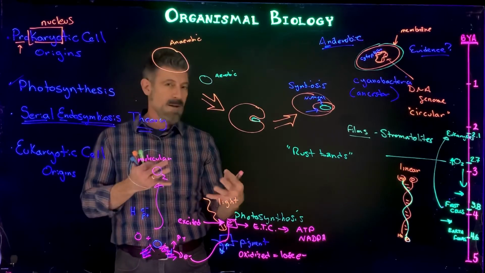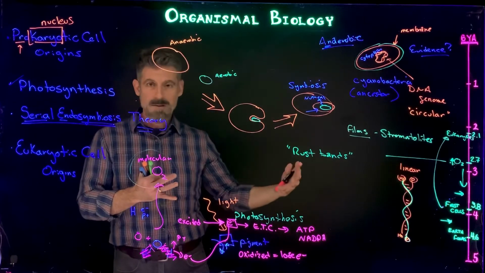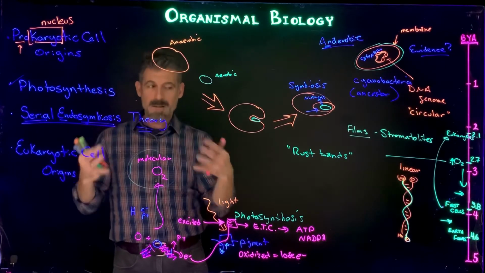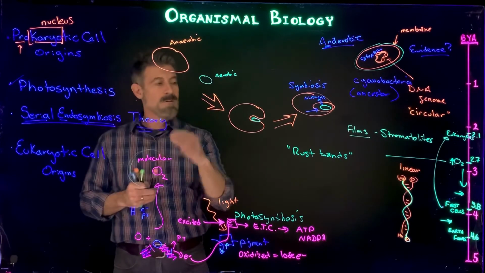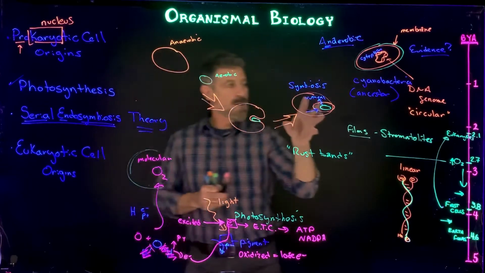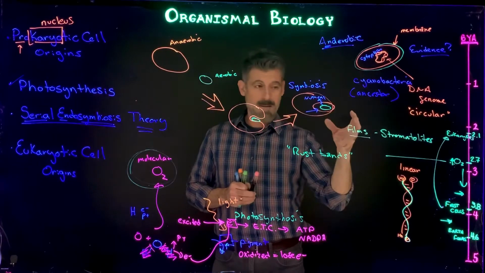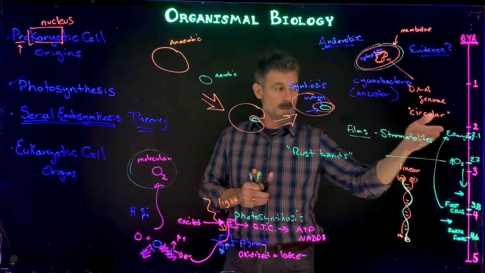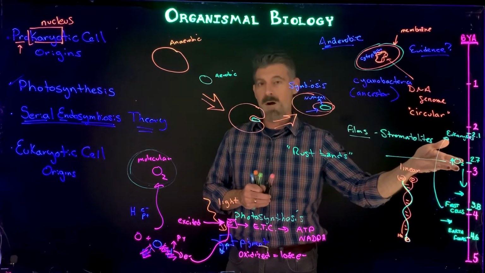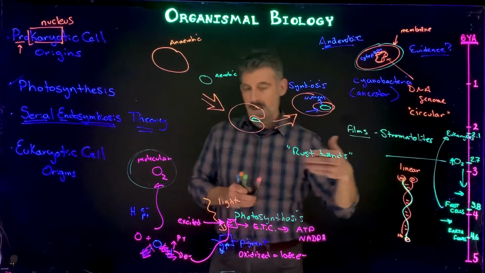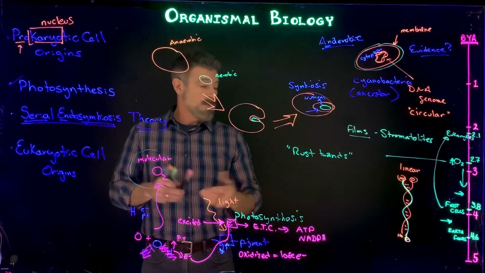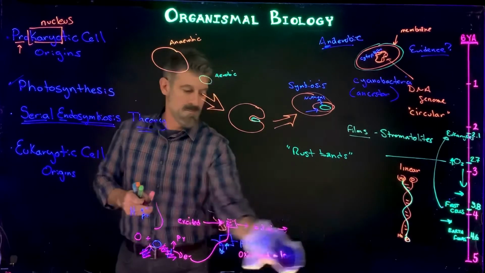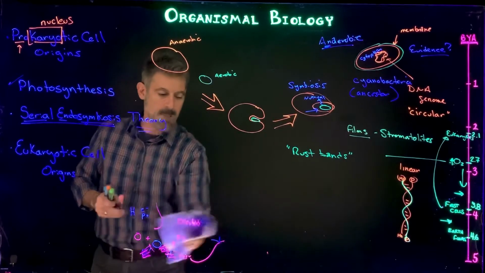A hypothesis is where we just have an idea and we may not yet have all the information to support it or accept it as an explanation. But a theory is the accepted explanation. So serial endosymbiosis is what we accept is how cells that were prokaryotic came together to form our eukaryotic cells. And one of the reasons why, the driving force behind it, is the increase in oxygen in the atmosphere. So let's talk about some evidence, or examples of how this potentially happened, or why it happened, or can we show that this actually could happen?